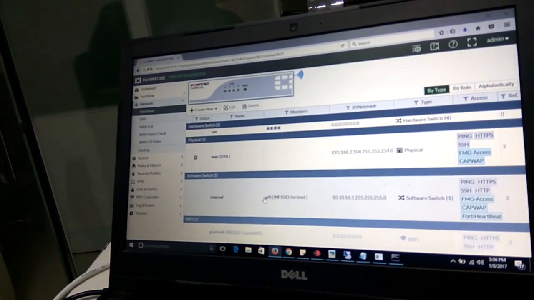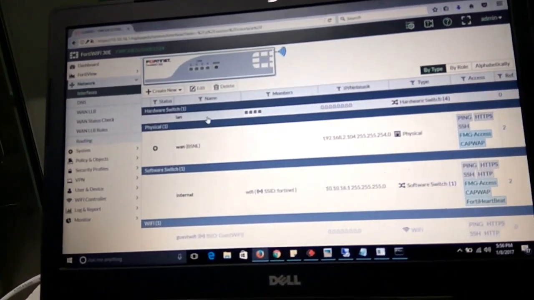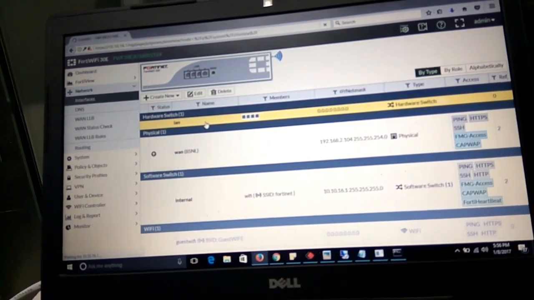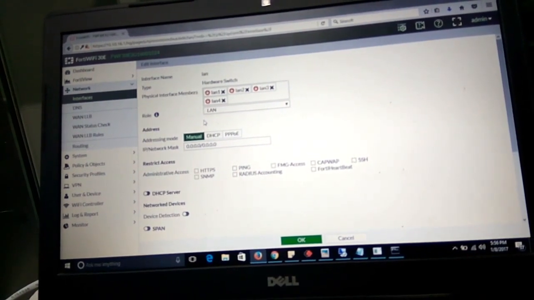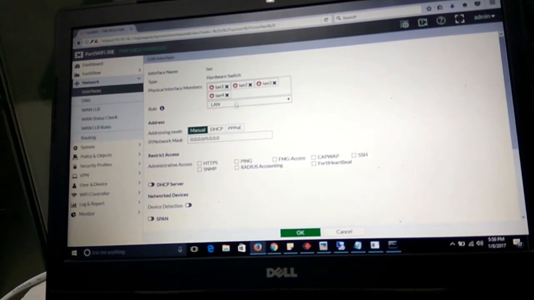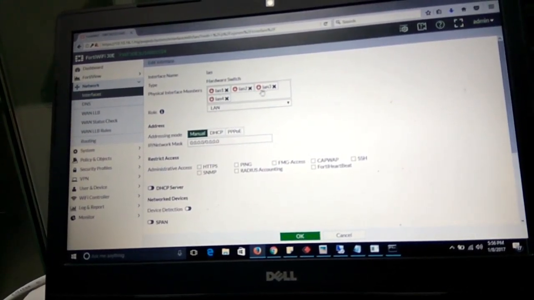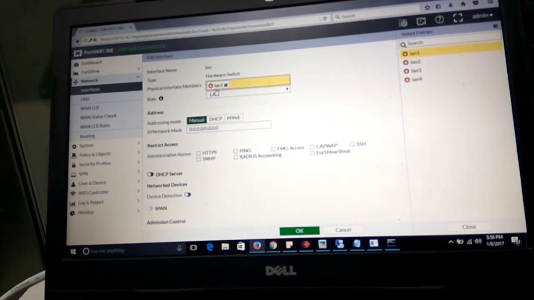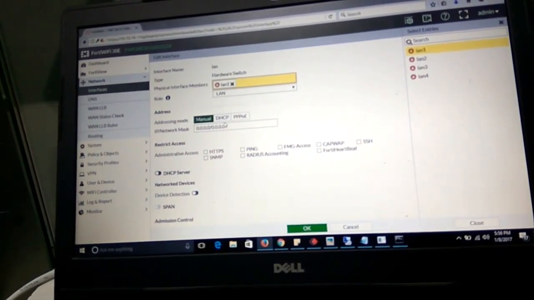You can see now it's showing only Wi-Fi in the internal group, and LAN is separate. Still, ports 1, 2, 3, 4 were combined in the interface named LAN, so now it's removed. I can here remove LAN 3 and 4. Now only LAN 1 is in the LAN group.